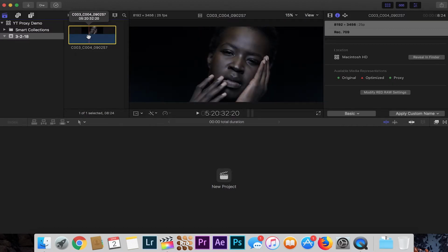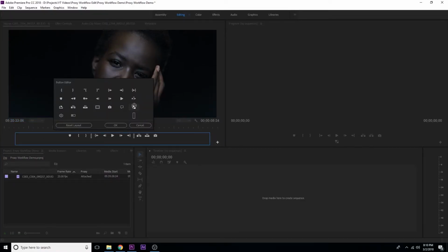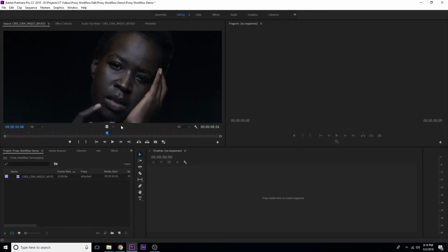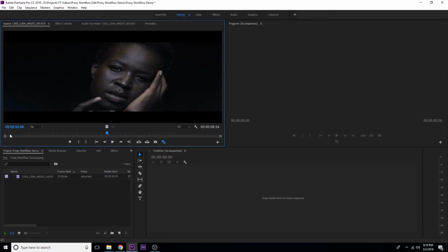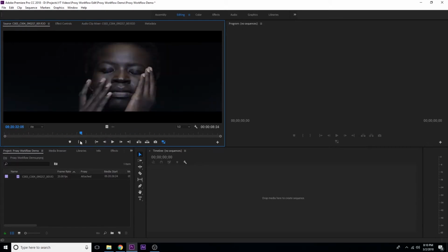Now let's do the same thing with Premiere. The button is not there in Premiere sometimes, so what you do is you click on the button editor right here and add it in. And just hit OK. So I'm going to click on this in the source monitor. As you can see, the aspect ratio changed because it's now 720. But look at the playback.